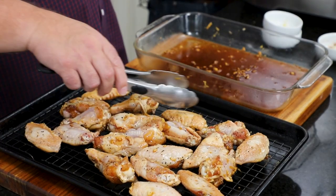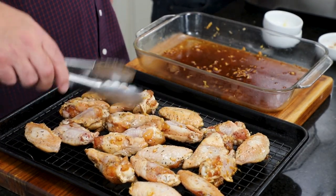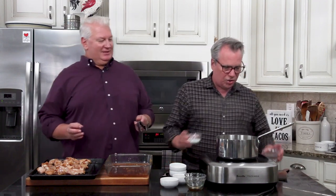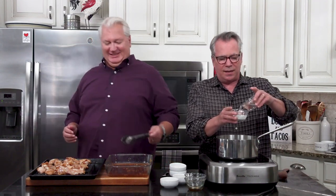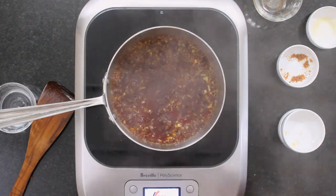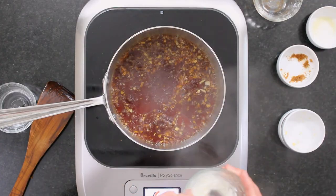And then this sauce has now come to a boil, which is lovely. So I'm going to make something here that's called a cornstarch slurry. I'm just going to add a little bit. A slurry with a fringe on top. Yes, and what that's going to do is act as a little thickener, and we want to kind of thicken this sauce up a little bit.